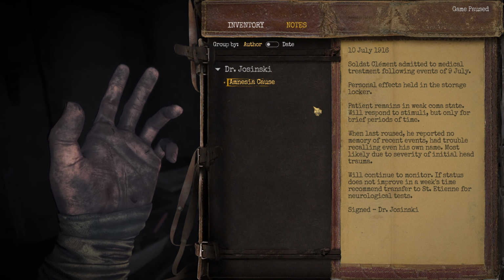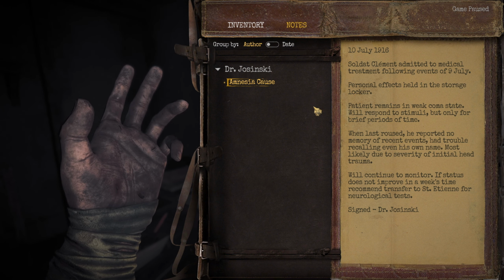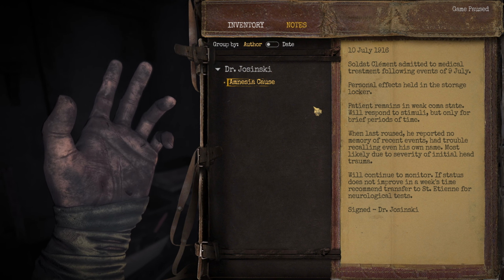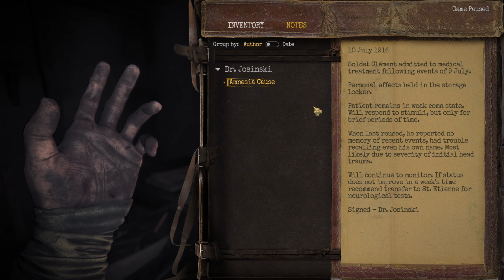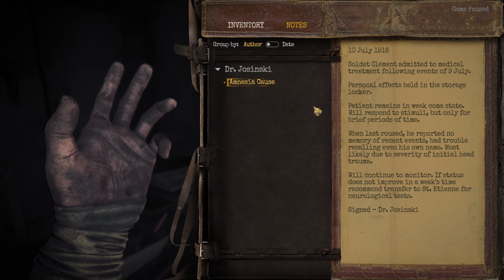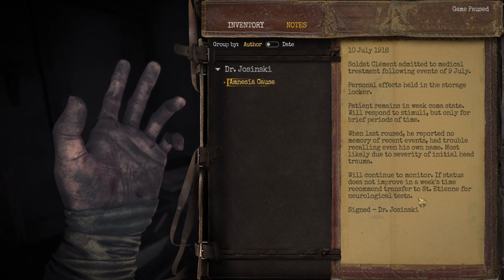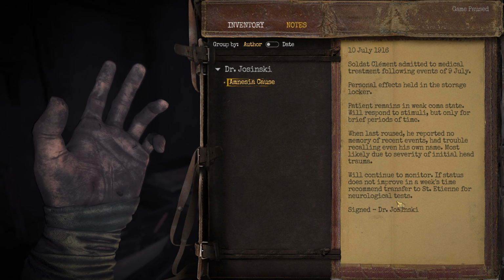Amnesia case, 10th July 1916. Soldat Clement admitted to medical treatment following events of 9 July. Personnel effects held in the storage locker. Patient remains in a weak coma state, will respond to stimuli, but only for brief periods of time. When last roused, he reported no memory of recent events, had trouble recalling even his own name, most likely due to severity of initial head trauma. Will continue to monitor. If status does not improve in a week's time, recommend transfer to Saint Etienne for neurological tests. Signed Dr.